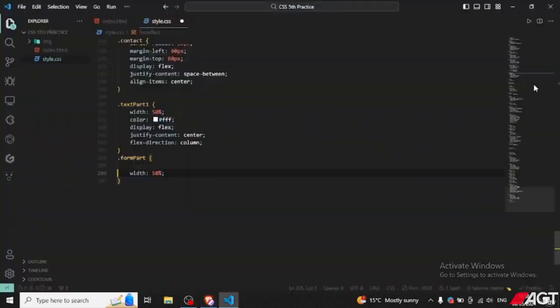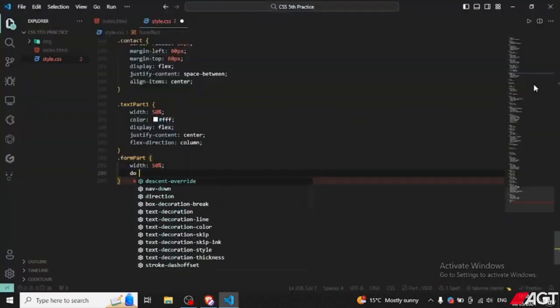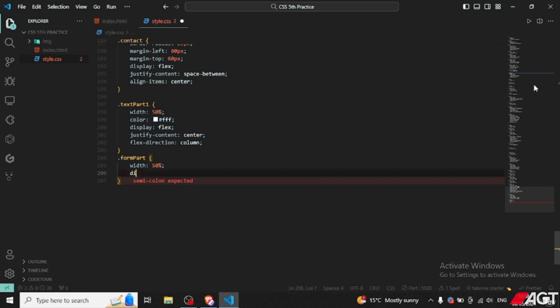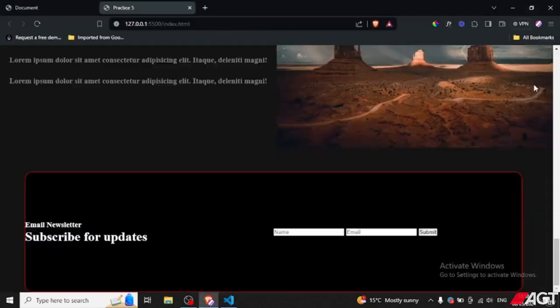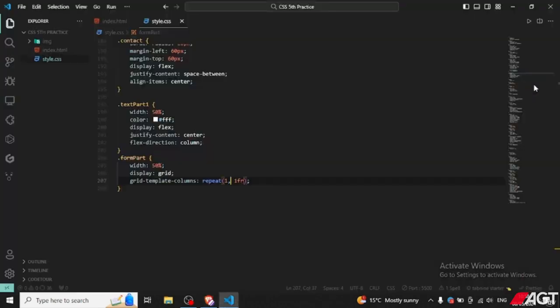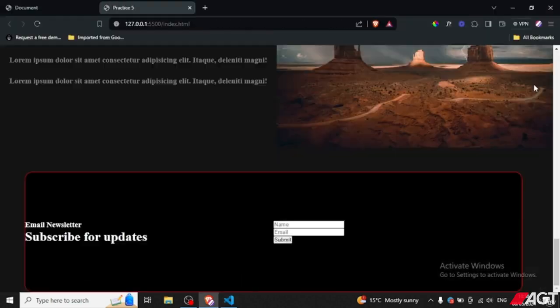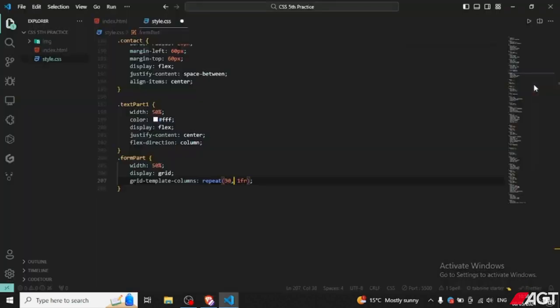At this moment, I can write display grid, grid template columns 1fr. Oh, maybe. Okay, now it's fine, and not 30.